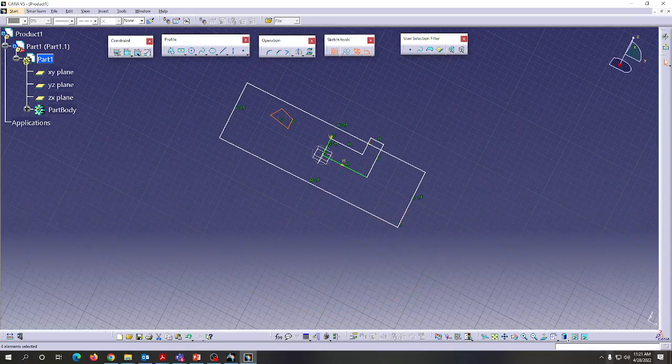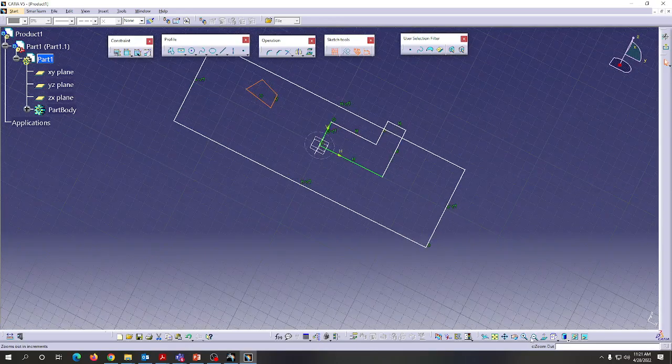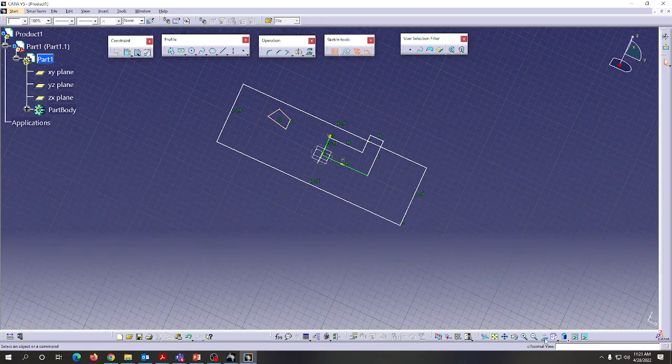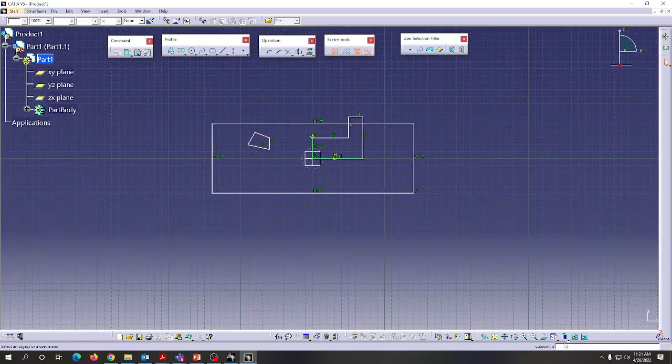You can click. And this is for zoom in. You can maximize it. This is for zoom out. And this is the normal view. And here this is for the isometric view. When we do 3D, by that time we can use this. These are the important icons in the view toolbar. So whatever we discussed is all very, very important to do our sketches.